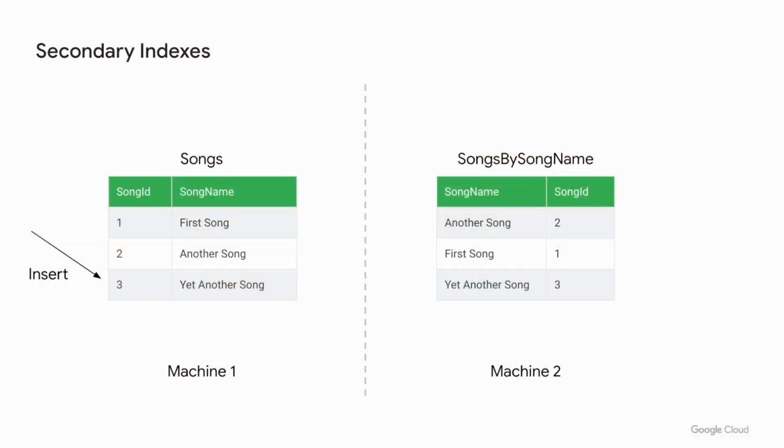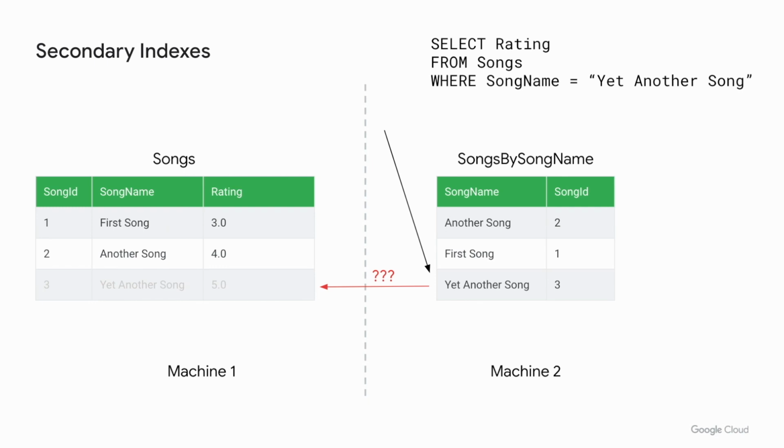This is where the consistency problem comes in. An obvious one would be, maybe we put in the new song row, but the index machine is not up to date yet. When we scan the index to look for songs, we might not be able to find this new song we added. An even more insidious problem is, in SQL databases, the SQL optimizer is allowed to use the index as it pleases to make the queries go faster. That's the whole point of the optimizer.